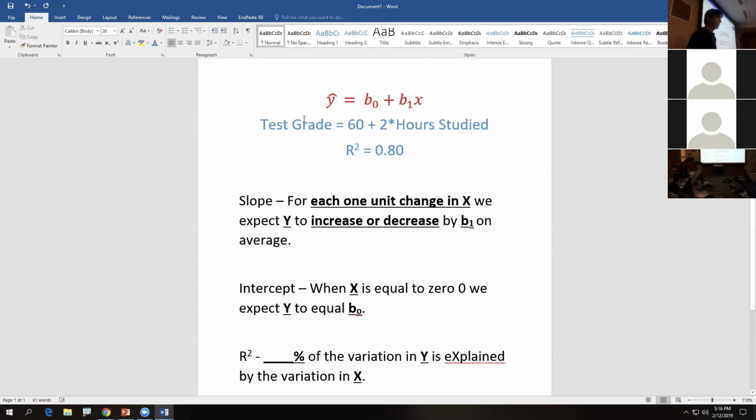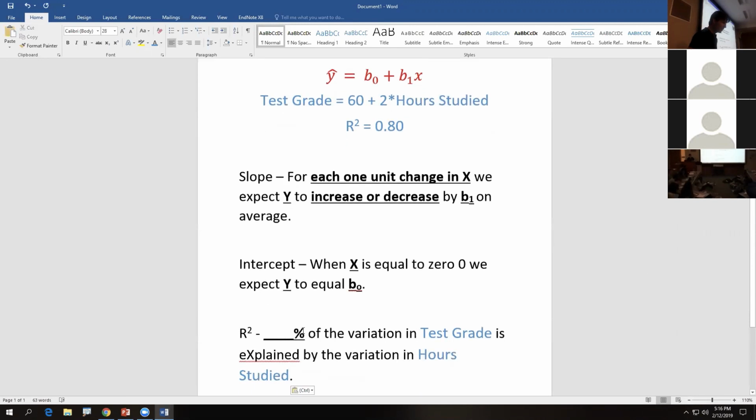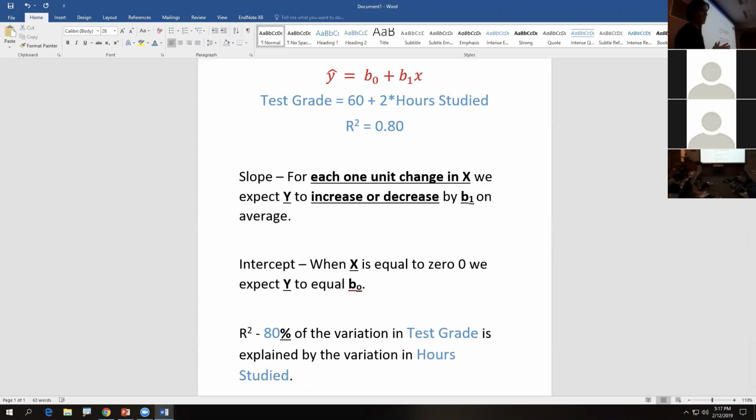All we're doing is taking where test grade is at and dropping that into the Y part. We take hours studied and drop it in right here, and we take that 80% of the R squared and drop it in right here because we turn it into a percentage. This is the key to doing it in a way that you won't make mistakes: you just drop it into the interpretation. So with the notation, we can see 80% of the variation in test grade is explained by the variation in hours studied. Remember this is recorded, so you will be able to go back and make sure you have these written down correctly.